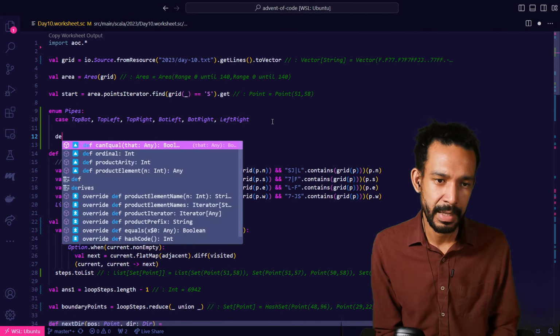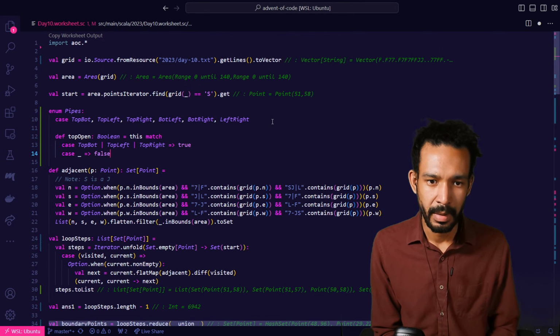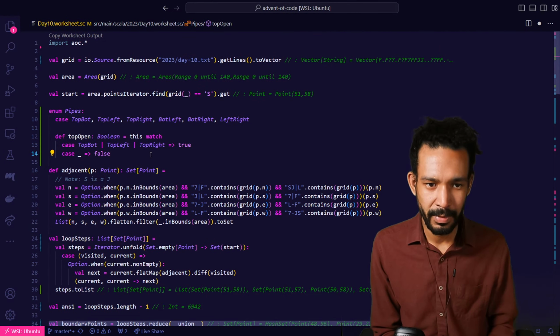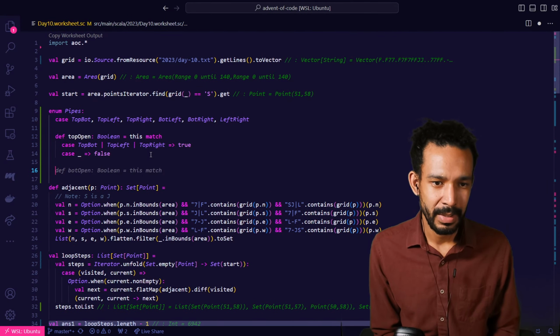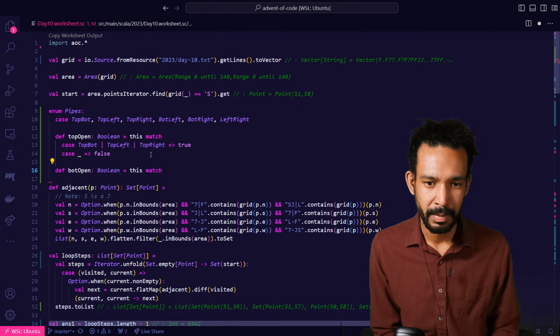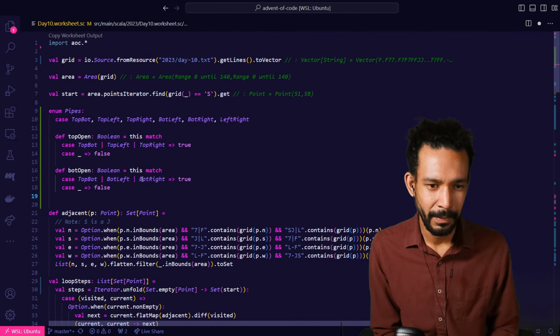And then we have a few methods. So def top open. So if it is top, true, otherwise it's false. Perfect. Oh, and Copilot knows autocomplete. So def bot open, this match. You know what to match? Yes, yes. Okay.